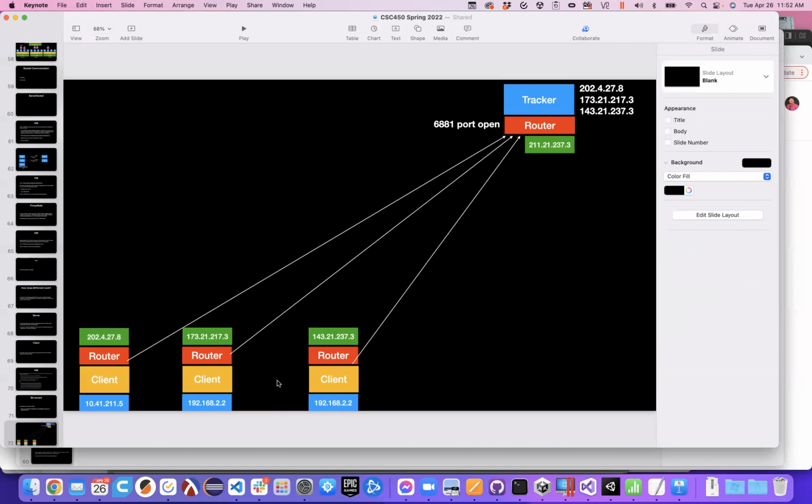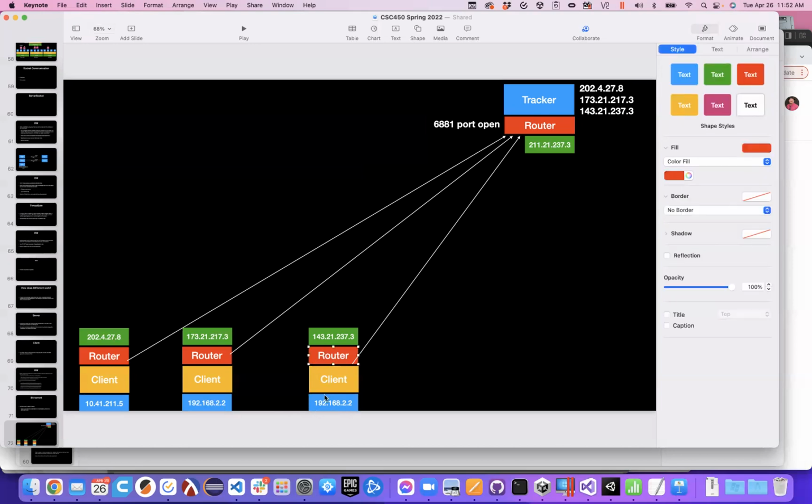In fact, in my example here, two of these different computers just happen to have the same local IP address, 192.168.2.2. That means this person's router handed out this IP address to their computer, and this other person's router happened to hand out the same IP address to the computer in their house.